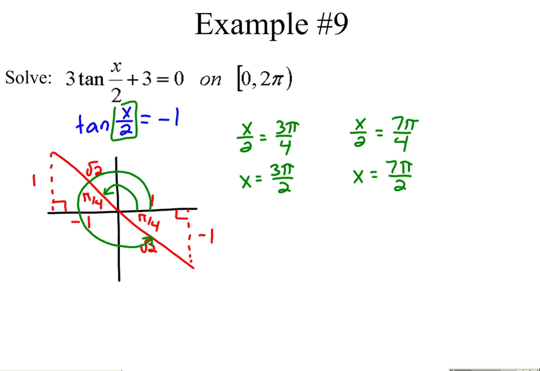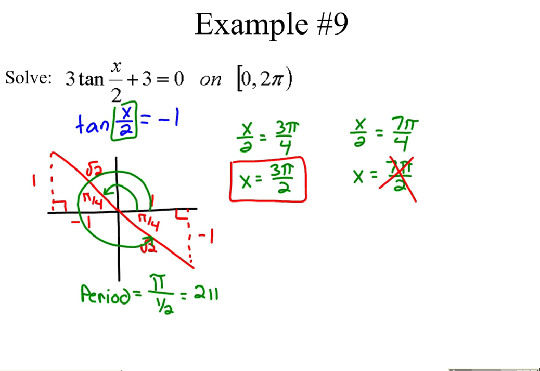By adding that fraction in front, because that fraction is less than 1, we've actually lengthened the period. So we've lengthened the time that it's going to take for this function to start repeating itself. We are only finding the solutions between 0 and 2 pi. The only solution between 0 and 2 pi is that one right there. This is 3.5 pi or 7/2 pi, so we do not need to list that solution. The only solution between 0 and 2 pi is 3 pi over 2.